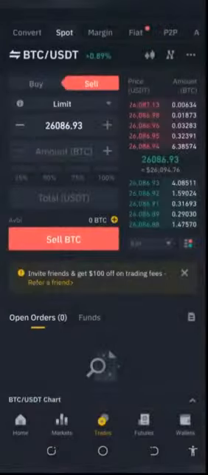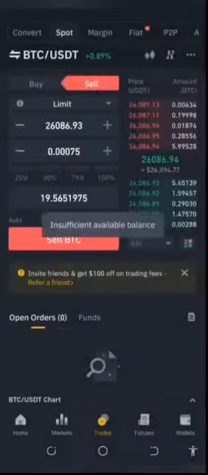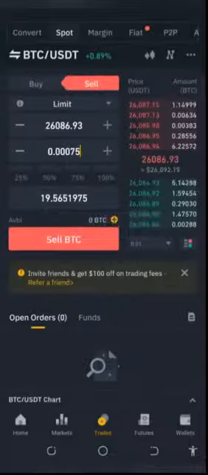So is there a potential for us to do that? I'll go back and check. You can see we're definitely going to be at a loss. It's going to be 19.56. So just imagine what we were supposed to get was 20.62, but now what we're getting is like 90 cents less because we had to listen to the order book. Okay, so would I go ahead and do this trade?